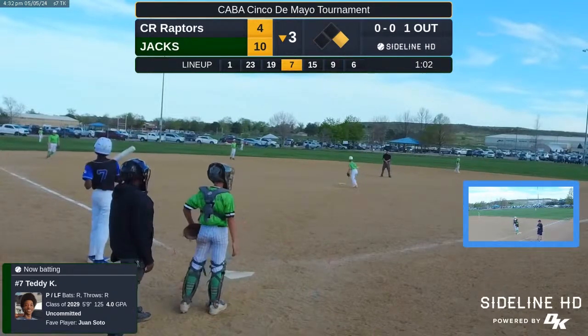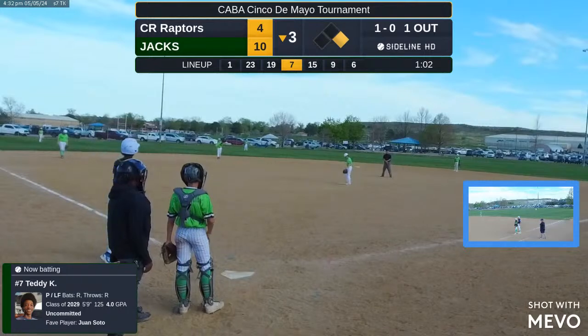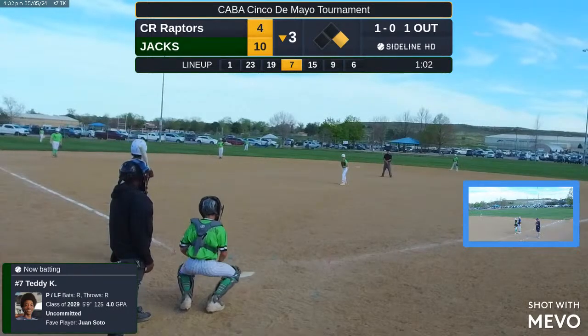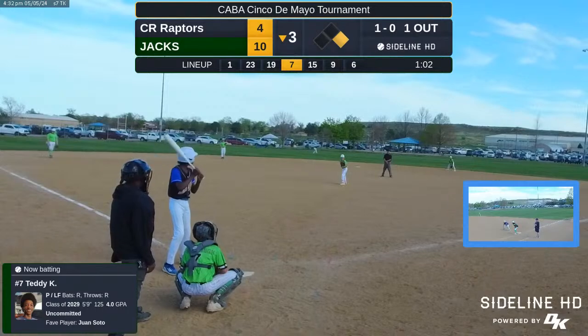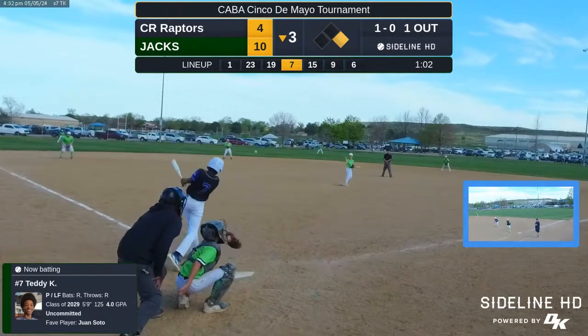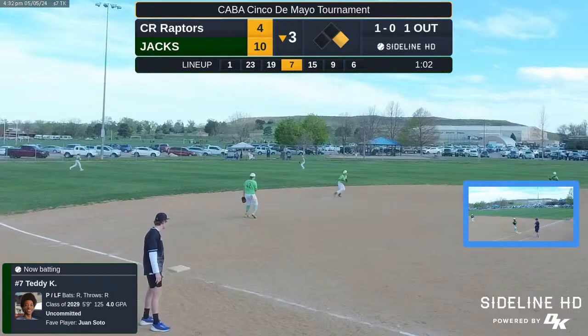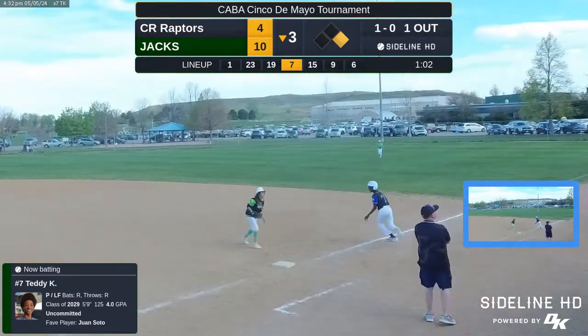So just a reminder that your broadcast team is Mike here on the microphone. Teddy is my son. And we've got Keith running the scoreboard, doing all the other details you don't see, like keeping things charged and keeping things plugged in so we can do all that we do. And he's the dad for the shortstop. Right to him. It's the second. And we'll see if we get the first.